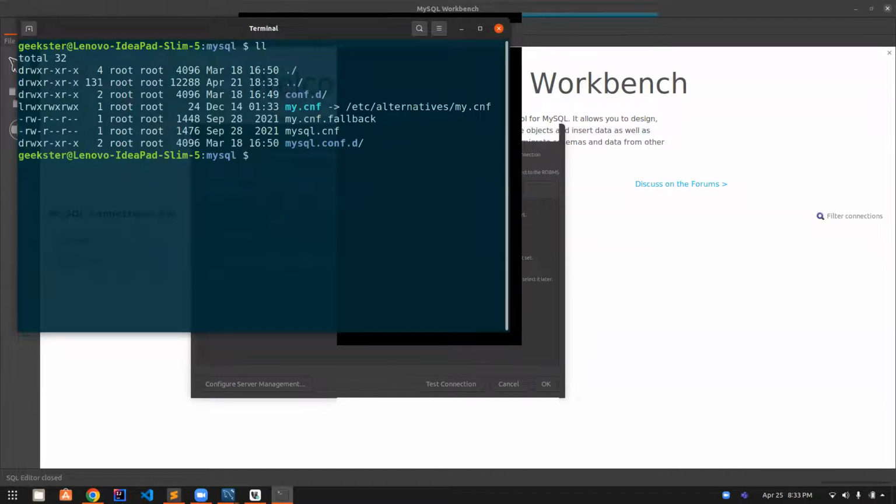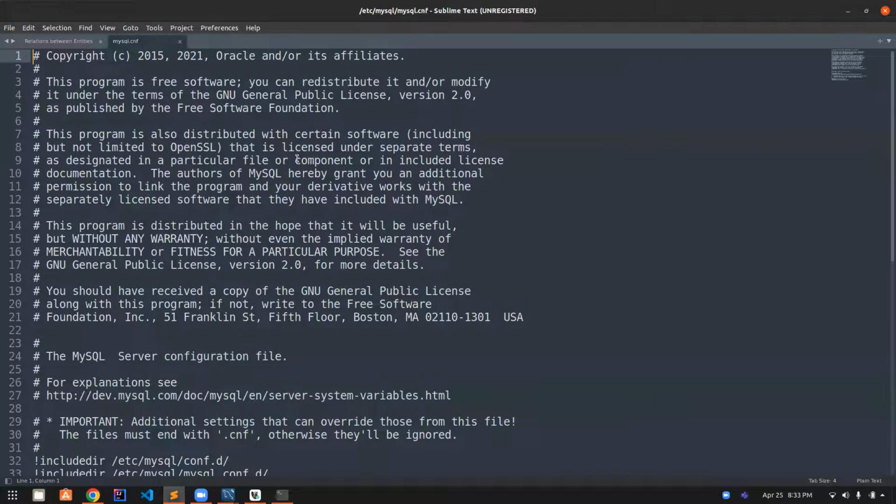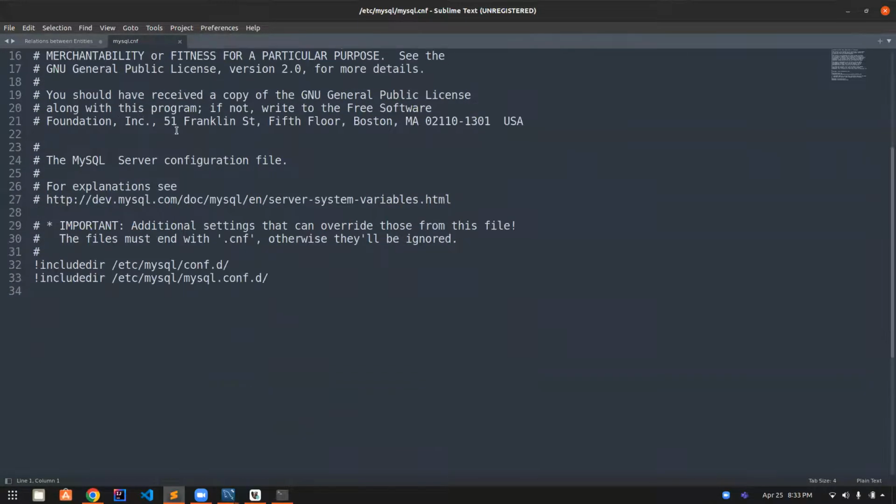Okay. So basically, there is a configuration file here. If you are on a Windows system, it will most probably be under Program Files. But this is the file you're looking for if you need to change anything in the MySQL configuration. This is where you have your MySQL conf if you're using the latest version.